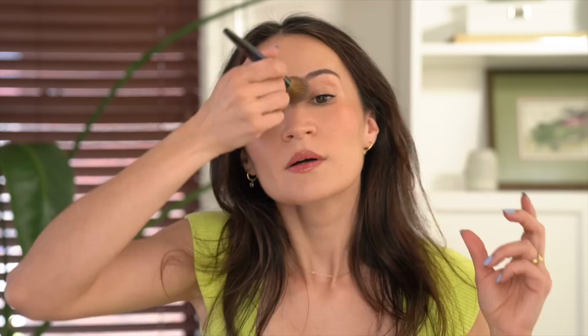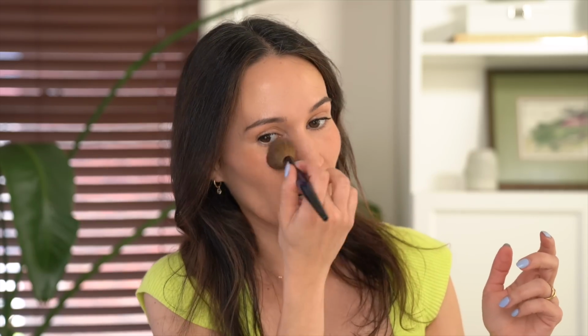Then I'm going to take my Ciele powder. This is the Ciele finishing powder. This is still going. This is my project pan. It's a great finishing powder. It's great for smoothing. So sometimes I like to just go over areas of my skin where I have more texture and I sweep this across. This powder has no oil control, but it does do a nice job at adding some smoothing.